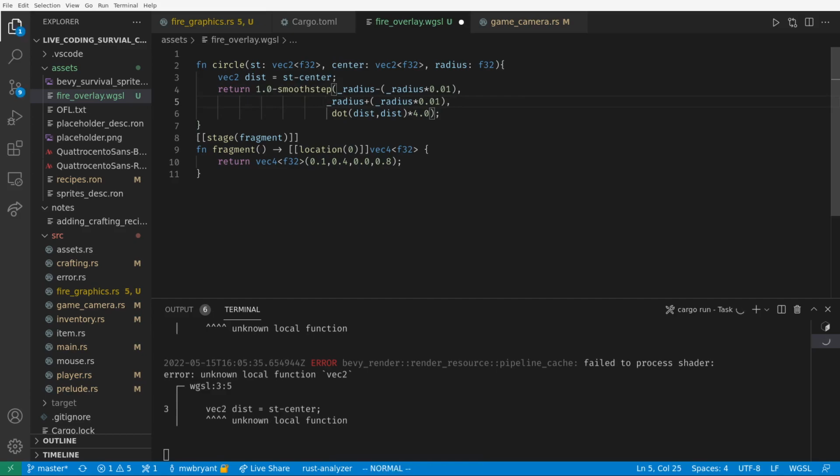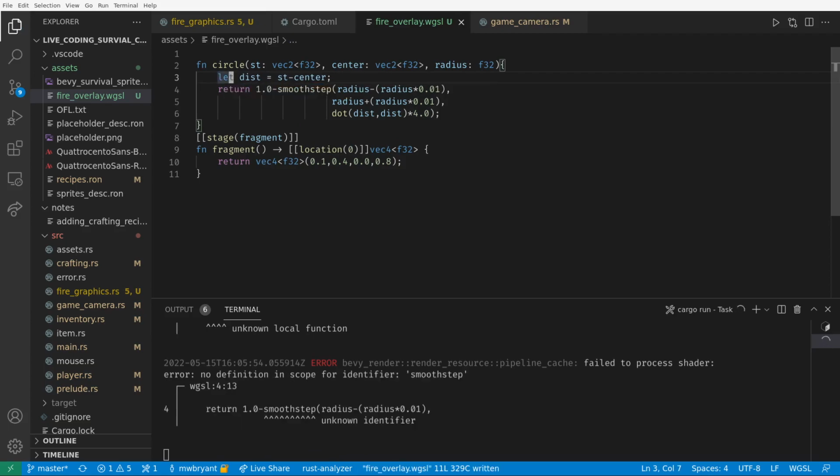And why do you do these underscores? I wonder what the underscore means in their notation. And now, I guess dot does work. Let's see. Do we compile? And here, this needs to just be a let statement.